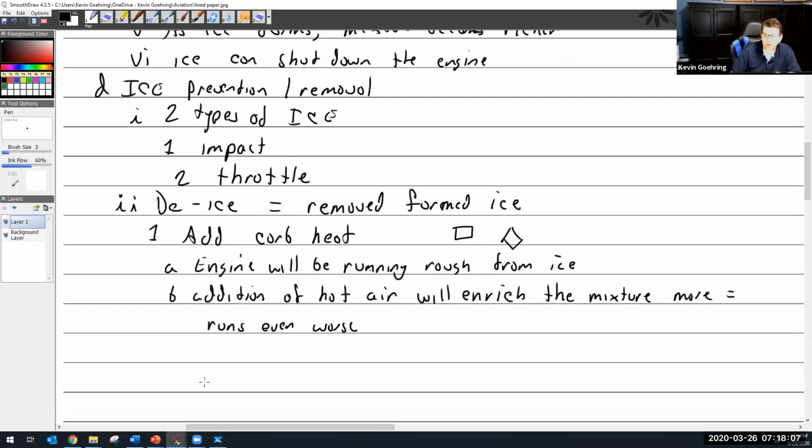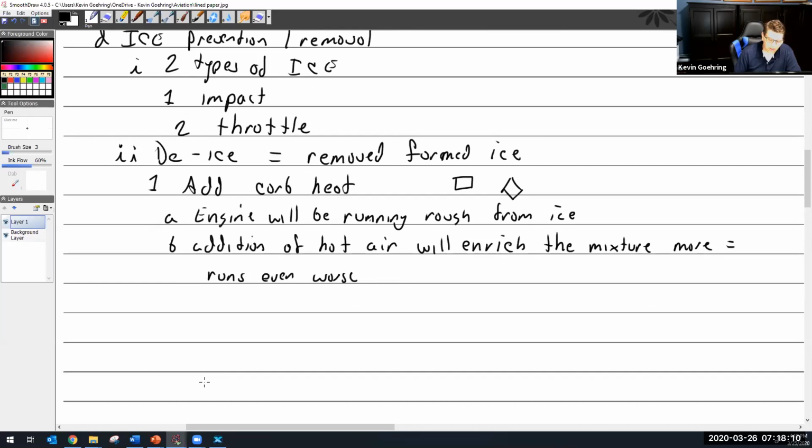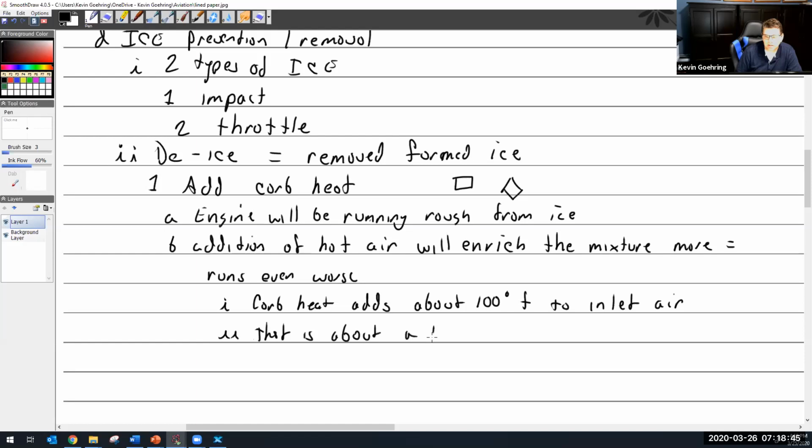All right, so we've got an engine that's running rough from ice, add some hot air, the mixture becomes rich, and now it runs a little bit worse. Some notes on that. Carb heat adds about 100 degrees Fahrenheit to the inlet air, and that is about a 10% reduction in power. That's a lot of reduction, actually. That'd be 10 horsepower in my engine.